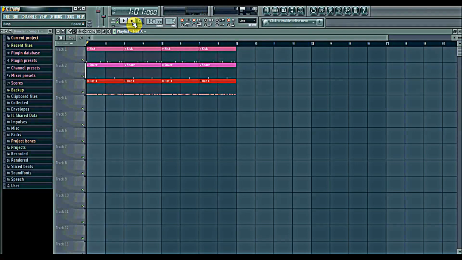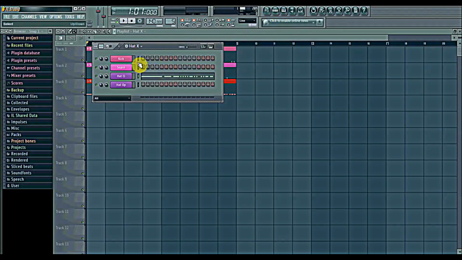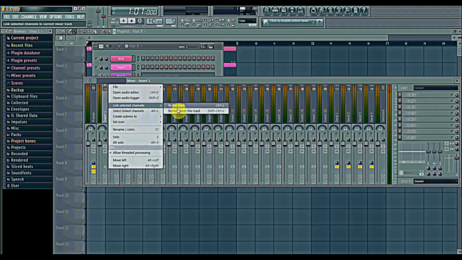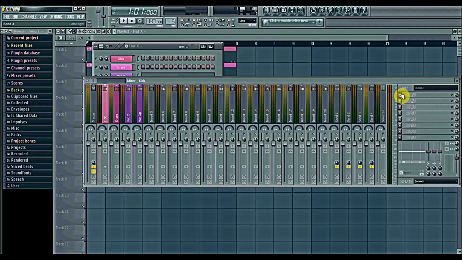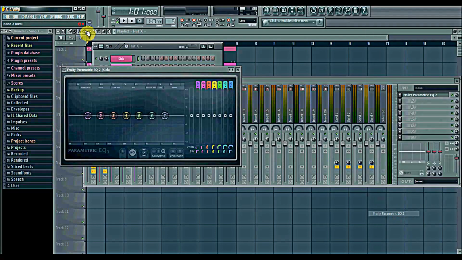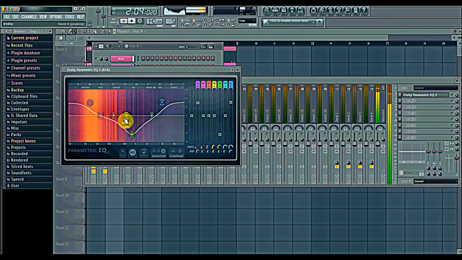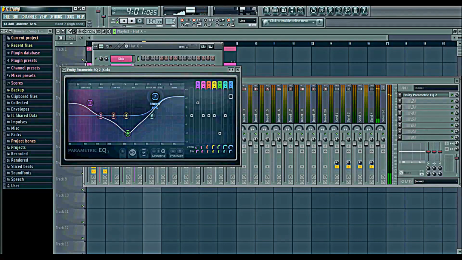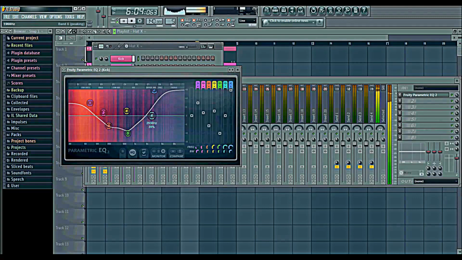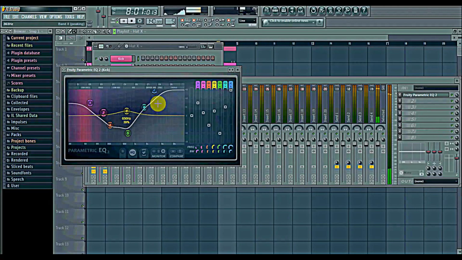Alright, there's something about that kick. It's not tight enough, I don't think. So I'm gonna route all of these into the mixer and mess with the equalizing on that kick. Sounds a little better.